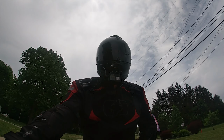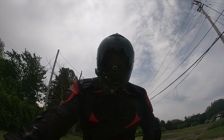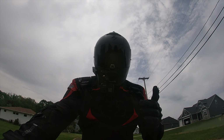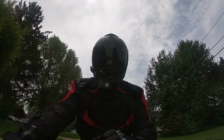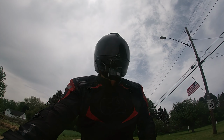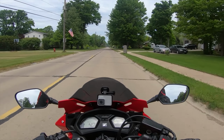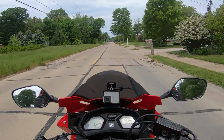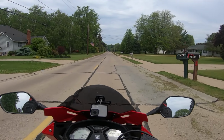So this jacket comes in a few different colors. Obviously the black and red. Comes in an all black, a black and blue, and a black and white. Some of the cool things about this jacket, it is very adjustable. You got adjustments on the wrists, the forearms, the biceps, and the waist. It's got reflective logos on it, the one you see here on the chest. It's got one just like it on the back. That's good at night, which I do a lot of riding at night because I work third shift, so I commute at night. Thanks for blowing that in the road, dude.